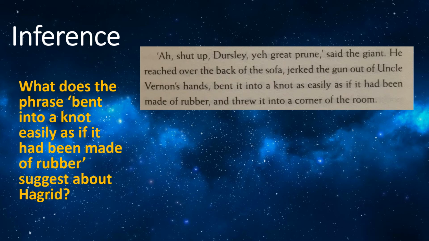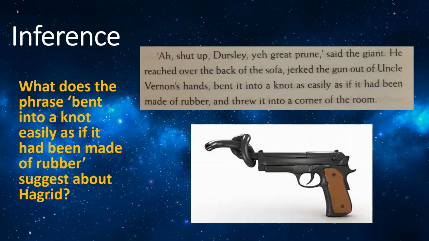Now, whenever I've had any rubber tubing, for example, like a piece of rubber hose that you might use in the back garden to water the plants, you can coil that round your arm or your hand quite easily. And it's very different to what I'd imagine a gun would be like. So if he's finding it easy to tie it into a knot, it must tell me that Hagrid is actually very strong. And if you have a look at this picture here, that's really what I was imagining in my head that Hagrid had managed to do.